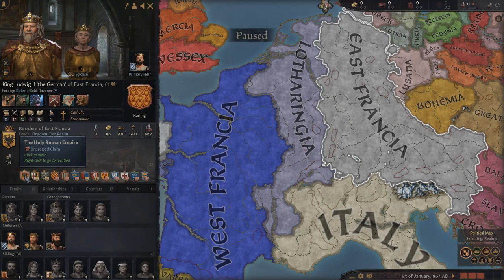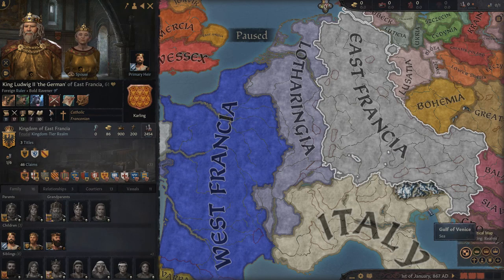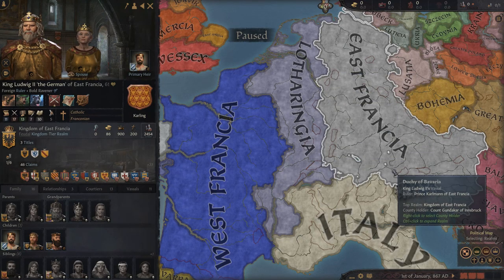So you have an unpressed claim to the Holy Roman Empire. So push it. That is the way you would go. Press claims on Italy and West Francia and an unpressed claim on the Kingdom of Lotharingia. And you can also go for Burgundy, Duchy of Nordgau, and so on and so forth. The strategy here would be very simple, going after Lotharingia. Try to somehow get an alliance built with your brother, or with your nephew, sorry, not your brother, down in Italy, so that they're not going to be a problem, and then try to get as much land from Lotharingia as you possibly can.